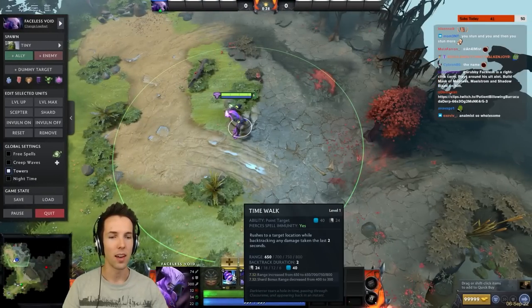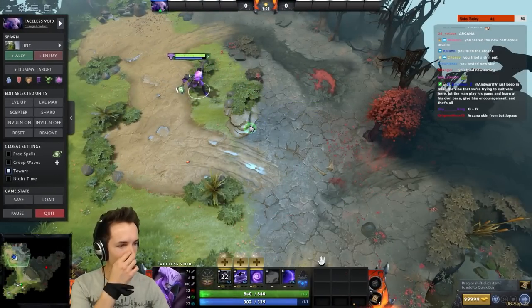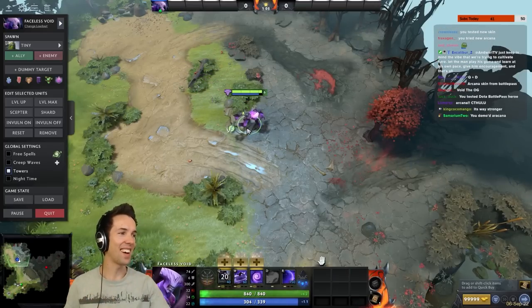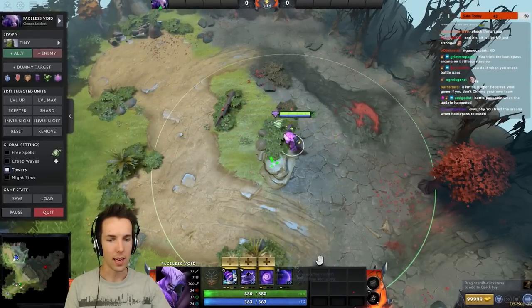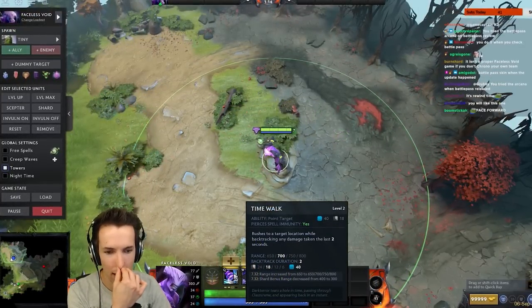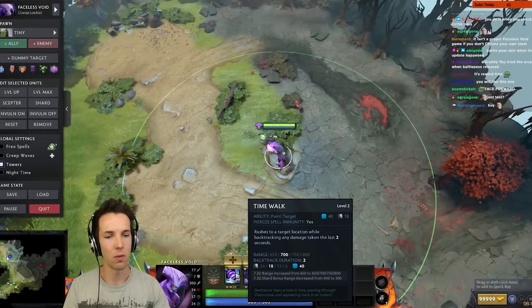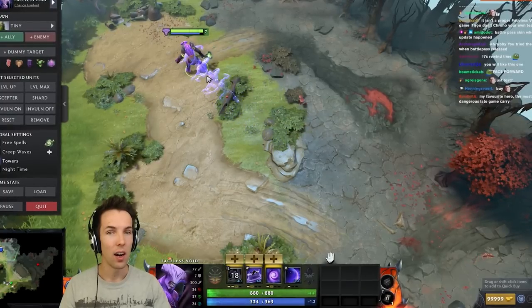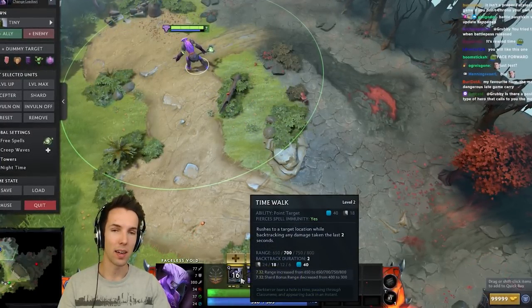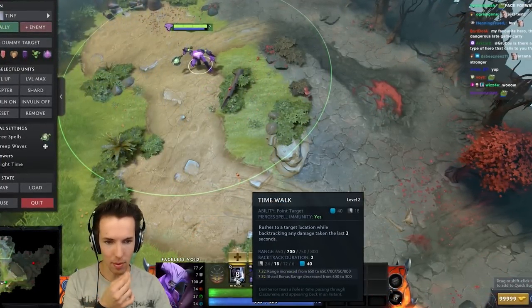Time Walk. Oh, you know, I've tried this before. Oh, I tested out the new Arcana. Yeah, that's right. Okay, cool. So we get Time Walk, which is a 24, 18, 12, 6 cooldown. It's a blink. Rush to a target location while backtracking any damage taken in the last... Oh, that's like Tracer from Overwatch and Hots. You backtrack any damage taken in the last 2 seconds.